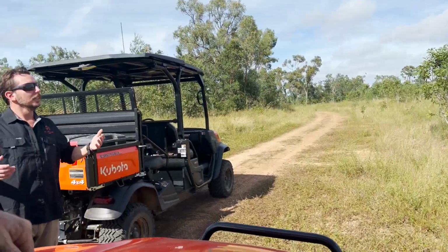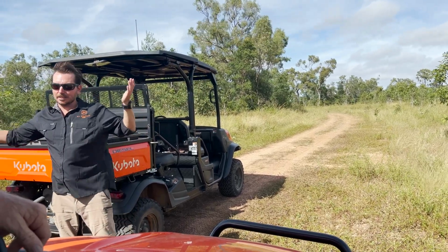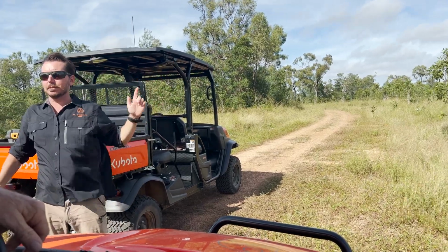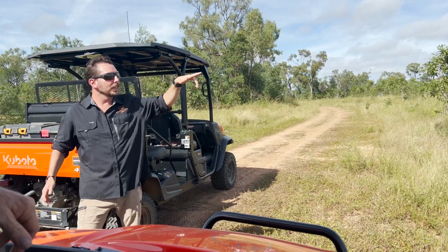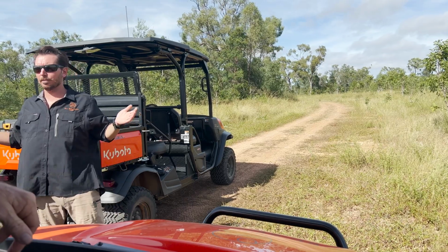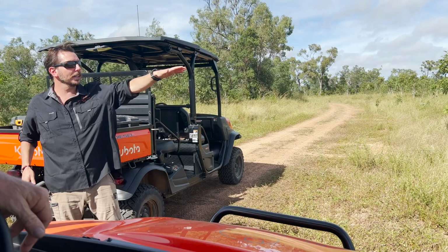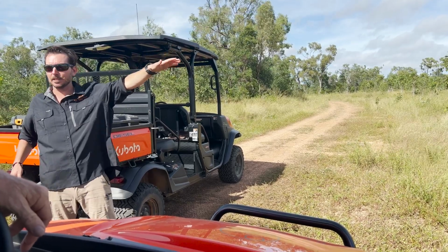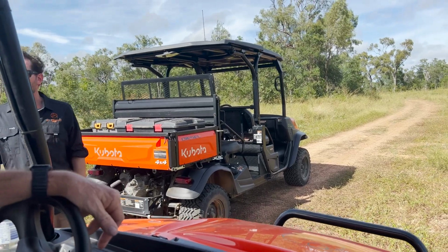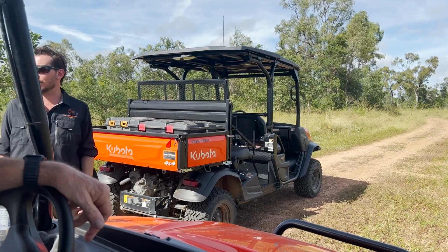So horses and cattle stations, they don't really mix too well. The reason being that a horse will consume 4 times as much as a cow. We get a lot of these out here, and as beautiful as they are, they're not looked upon favorably by the station manager. He is a horse lover, however, and thankfully he's decided to trap them inside the airfield so we can all appreciate them, and he will soon break these horses in, and you could see that would be a tragic waste of an animal if these horses were culled.